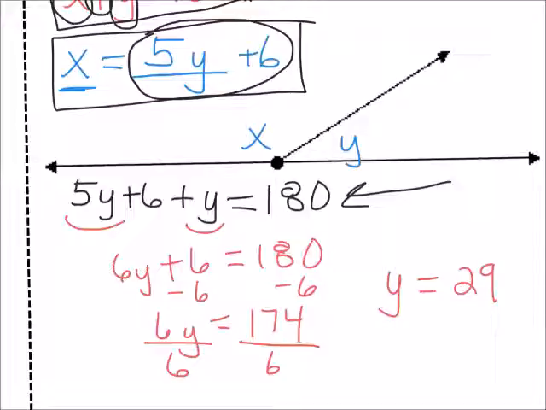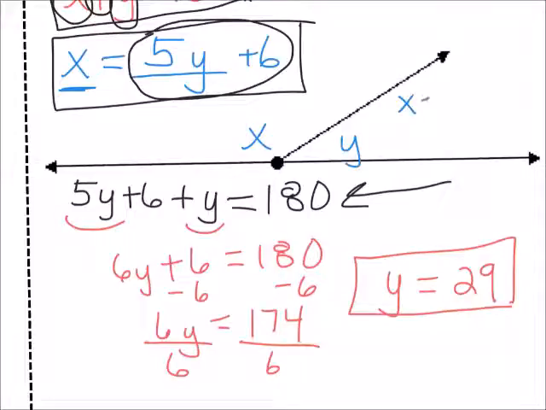Okay, so that's my y angle, but let's go back. We always want to go back and check to see if we answered our question. It first asked in that question for us to find two supplementary angles such that the first angle is 6 degrees more than 5 times the second. So we only have one angle so far. So there's one, and now we have to figure out the second one. Well, notice that we have this equation up here that tells us that x equals 5y plus 6. So now we can use that information with y equals 29, and we can solve it.